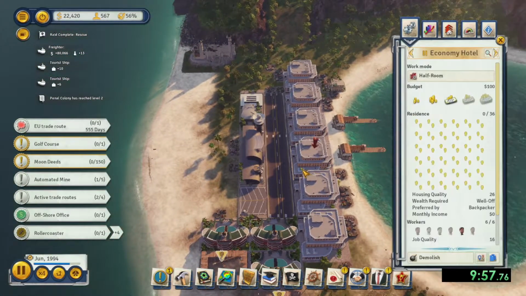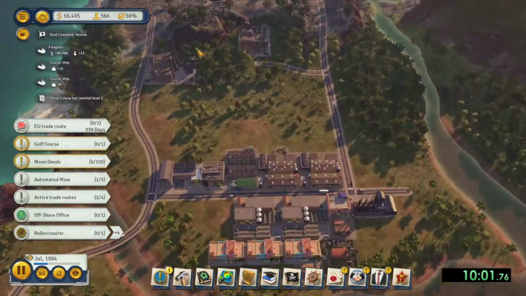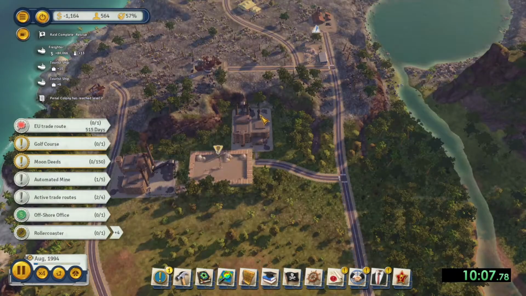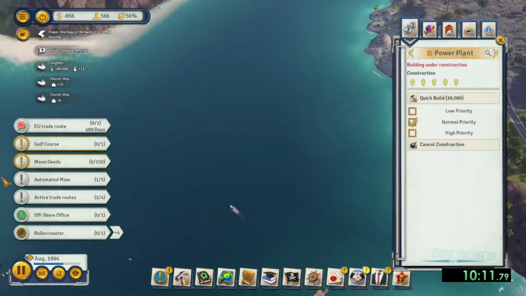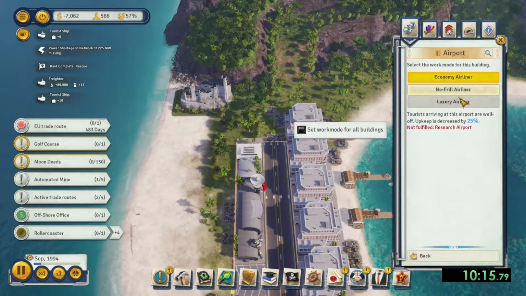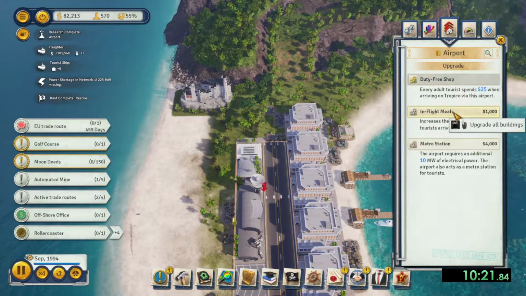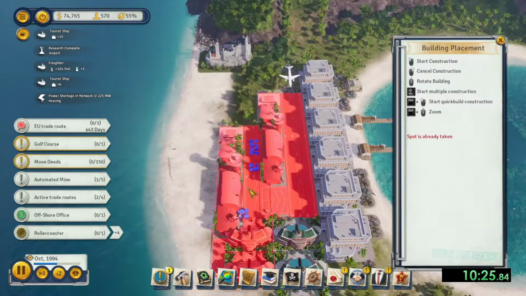And I just need to set my airport to luxury airlines once it's researched. I always like to have two airports, one with luxury, one with economy, and then the tourist port, I want to have one as luxury and one as economy, just so you have a variety of people as tourists on your island. But I'm just trying to get the basic infrastructure set up right now.